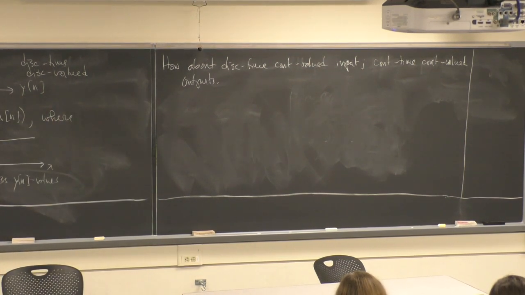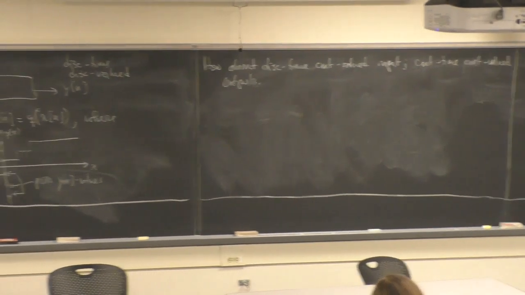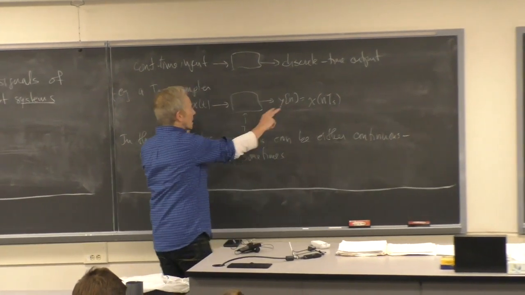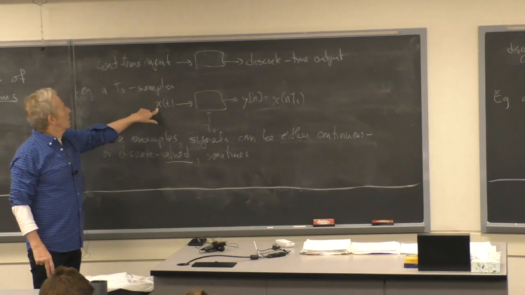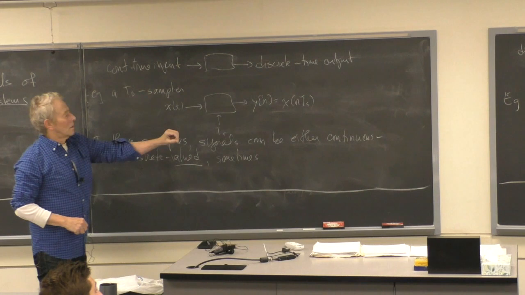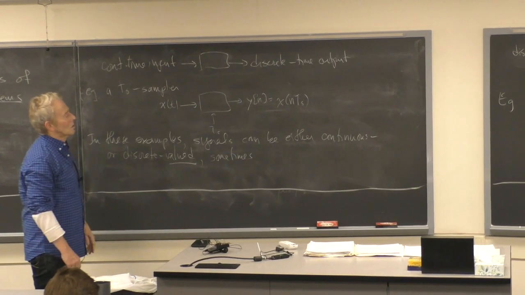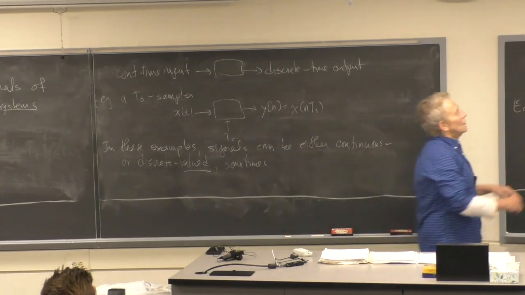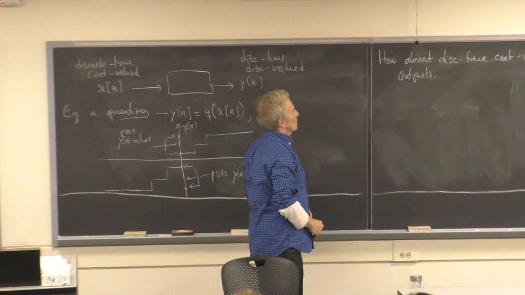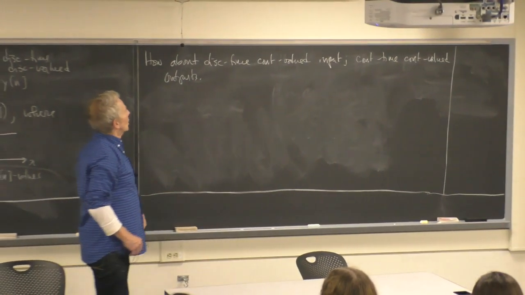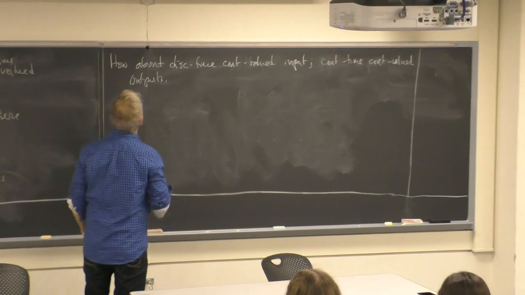This is sort of like the flip side of the sampler. A sampler, assuming in this case we're talking about continuous valued things, takes a continuous time thing and spits out a discrete time thing that has the same value set as the continuous time thing. This one takes a discrete time thing and spits out a continuous time thing that has the same continuous value set as the input. OK, so what are examples of these?